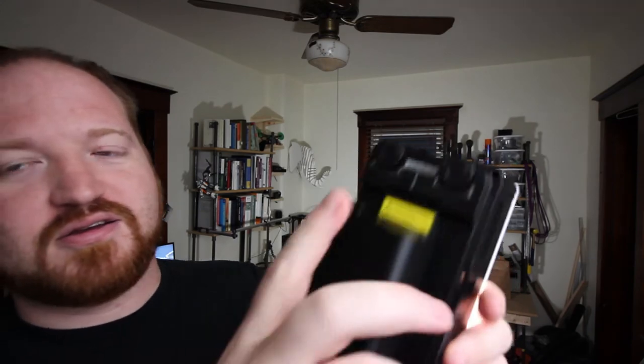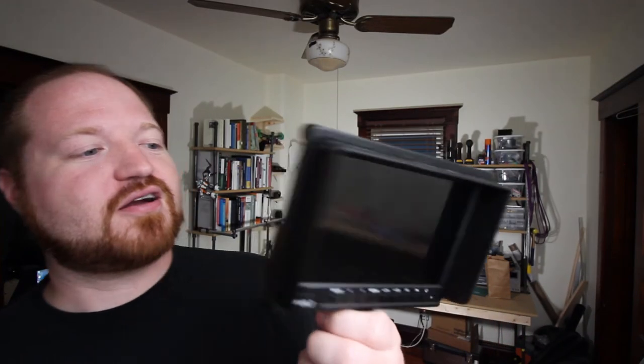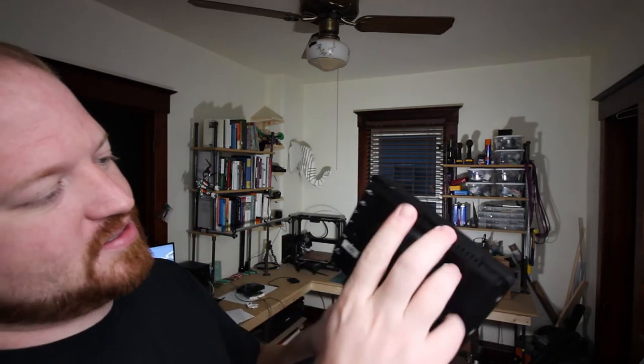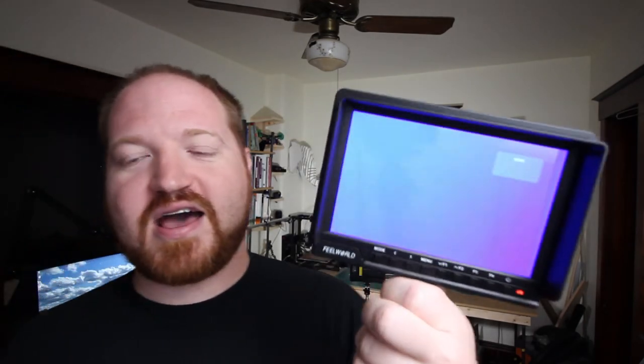Fully functioning. Lights on, pop it out, install it back in, and it works. Here is my field monitor. Uses the same pack. Let's snap it on the side, and it is working. 7.5 volt, 18650 battery pack.